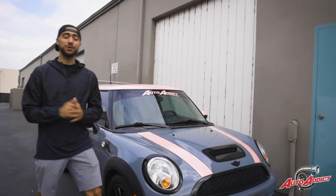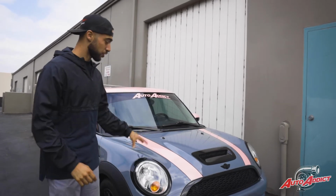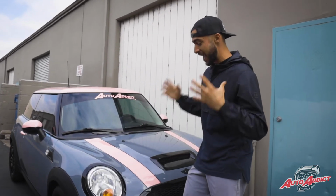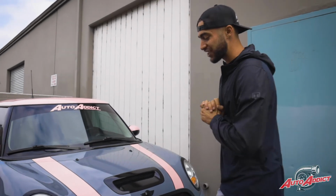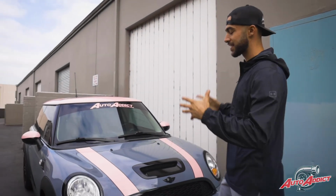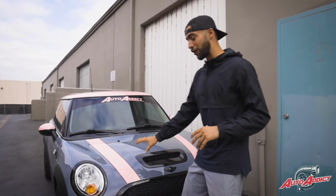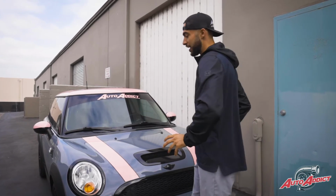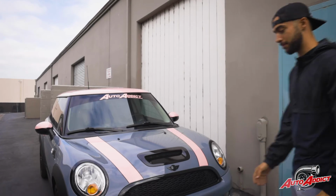Inozetek is killing it right now, guys, in the wrap industry when it comes to their super gloss film. This Nardo gray looks exactly like paint, guys. It's super close. You can't even tell if it's wrapped. That's how glossy it is, and it gives that paint vibe to this build. So I'm extremely happy to see this on the Mini Cooper. It gives the car a different look, and with the contrast of the cherry blossom, an amazing touch, giving the car the perfect look that it deserves when it comes to a two-tone wrap.